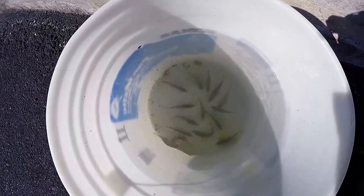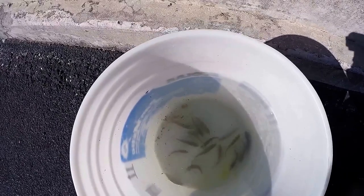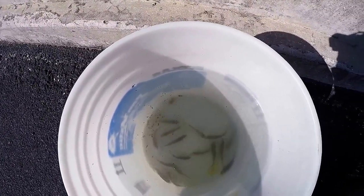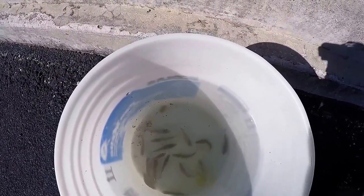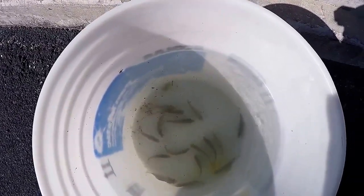About the pinfish, the reason also why I like to use them is that they have a very thick skin, a very strong skin, so it's difficult to pull them off the hook, which makes them a great snapper bait, both live and cut.